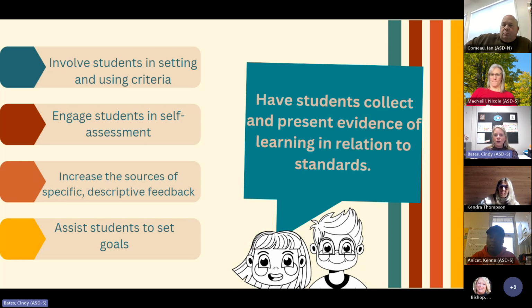So going through their portfolio and looking at the multiple pieces of evidence that they have and choosing 1 or 2 and saying, this is why this, it could be, again, a product, it could be a video that they've done, a recording, it could be an organizer, it could be a final product. But this is why this item shows that I really understand and I excel, or I'm meeting this standard, and they can defend that. And without doing all of those other pieces, students are going to really struggle at that part.